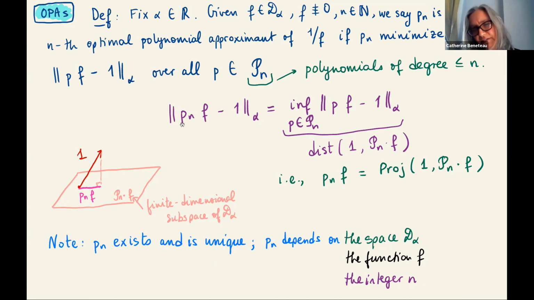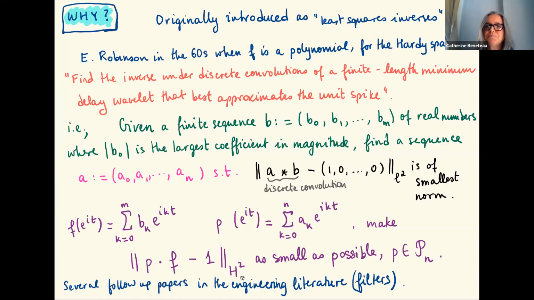So from this, you can see that if I kind of factor out f, I can't really factor out f, but if I factored out f, I get Pn minus 1 over f is small in some sense. But of course, 1 over f might not be in the space, so this is not necessarily a direct approximation. So it's kind of an indirect approximation of the inverse of f. Okay. If there are any questions, by the way, just feel free to jump in.